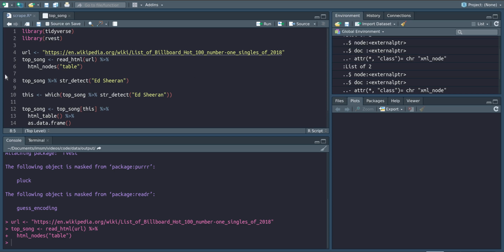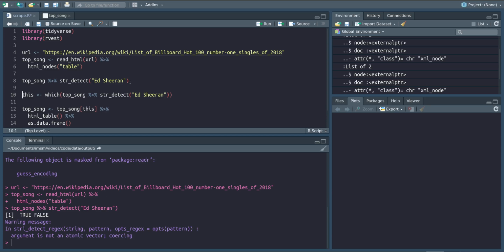And then I'm just using this top songs variable that I've saved here and str_detect with whatever I have found to be a string that exclusively occurs in one of the tables on the web page. And then it will give me a little warning. We don't really care about this. But we see that this name occurs in the first one, but doesn't occur in the second one.